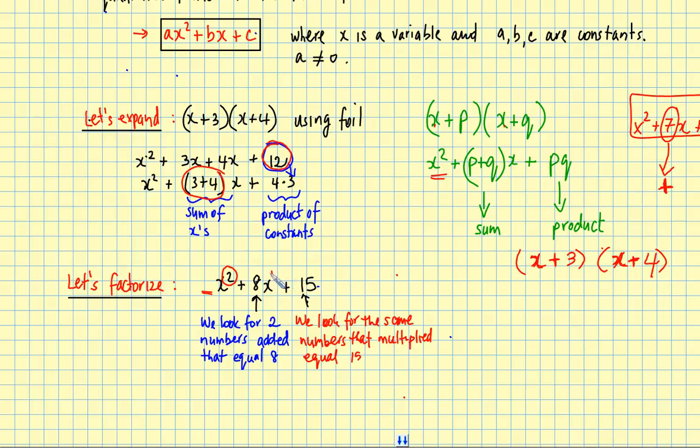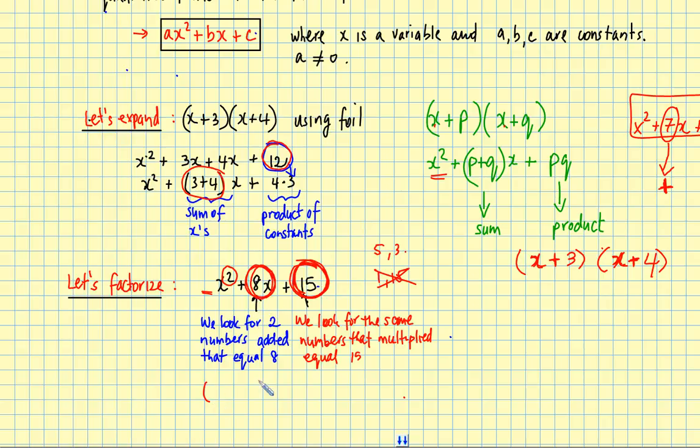So we're looking for two numbers that added will equal 8, not 8x, they just equal 8, and multiplied they equal 15. So I start writing down, well, 5 and 3 multiply to 15, so I think that's the answer. And then 1 and 15 would be the other option. But when I add 1 and 15 together, that gives me 16 as a middle term, so that's not going to work. If I do 5 times 3, that gives me 15 as my product. And when I do 5 plus 3, that gives me my middle x term, which is 8.